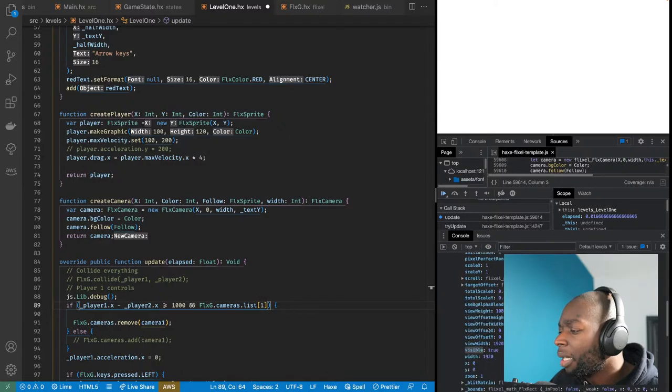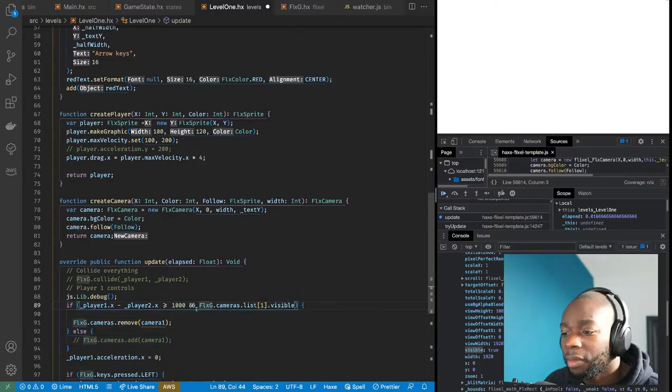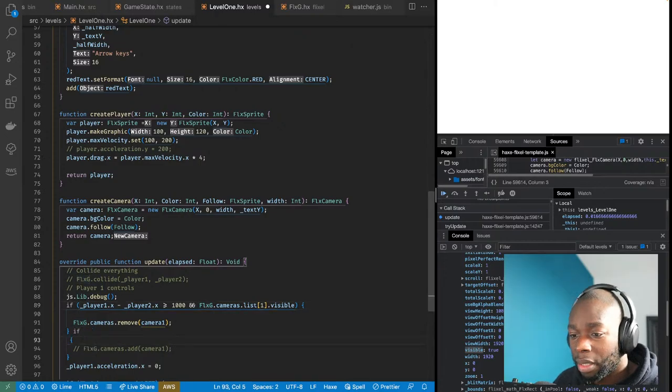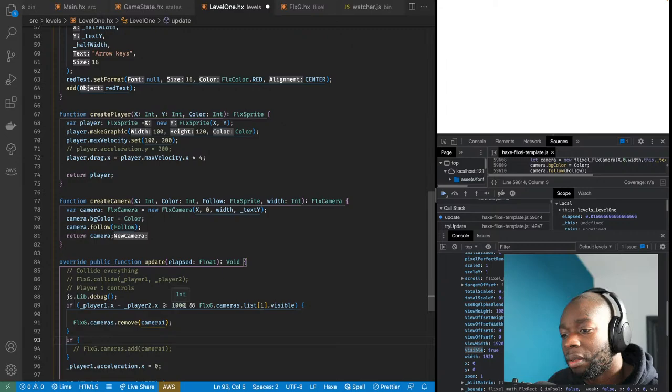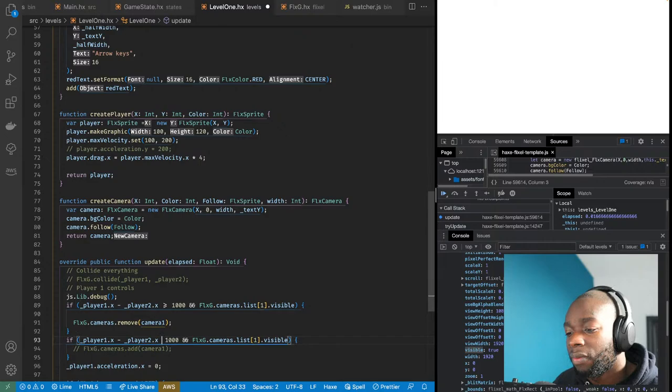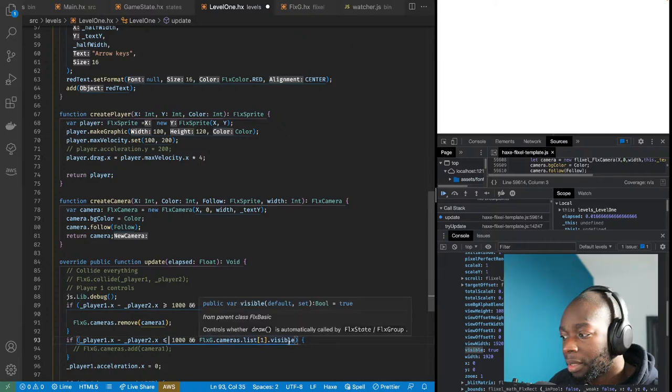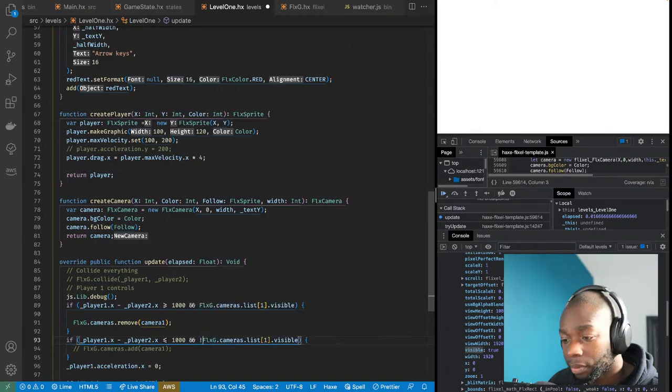Pixel perfect shader or pixel perfect render. Fine, that makes sense. So I'm going to say visible, because visible means it's either removed or not, right? So if this camera is visible, then remove it. So only remove it once if it's visible. Else, this should also be an if, right? So this is going to be a very verbose way of doing it, but I'll refactor at some point later on. So if this is the opposite of that. And oh, this is Boolean. So not visible, then you add the camera, and that makes it visible.